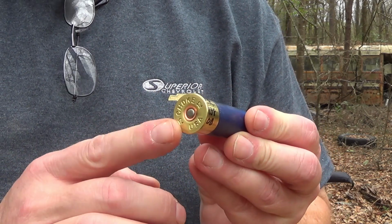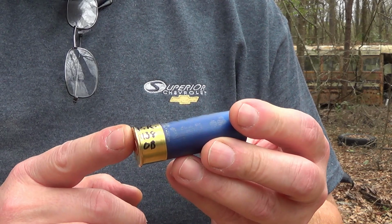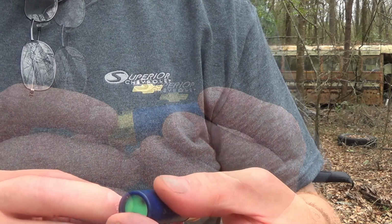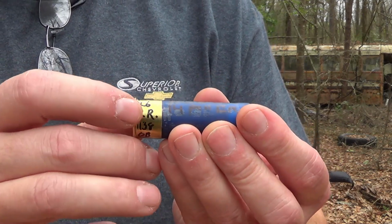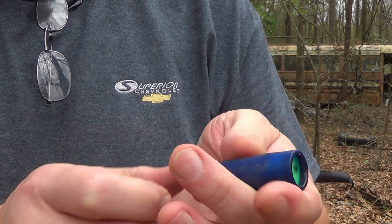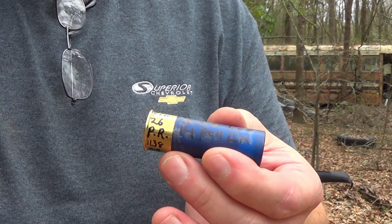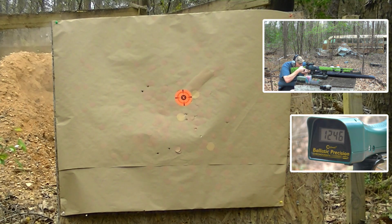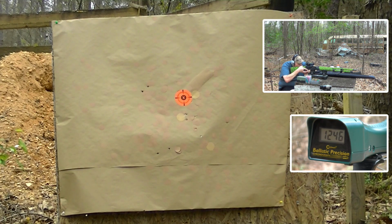Got a Rio primer installed, 26 grains of Pro Reach. We've got a CB 1138. We've got double aught Lee pellets in here, 10 pellets of Lee double aught in here and roll crimped. We continue to be at 45 yards. All right, here we go. 1246. That felt good. That felt like a 2 3/4 inch mag ought to feel.